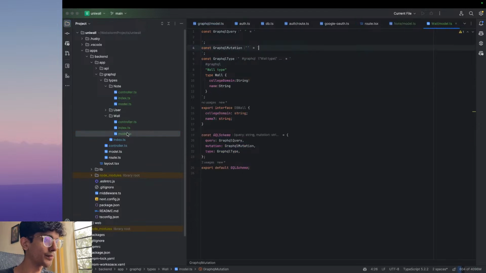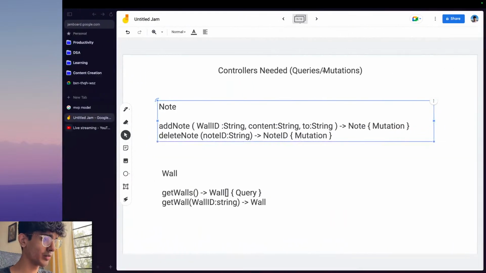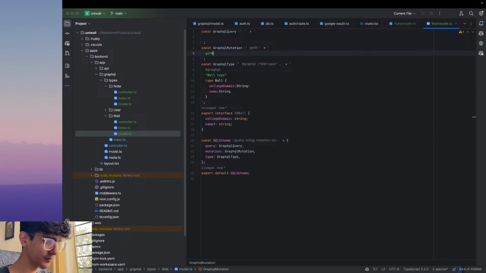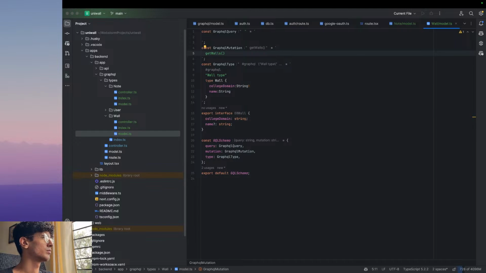Let's see. Okay. In wall we need get walls and get wall. So a syntax that we have. Yeah, never mind.